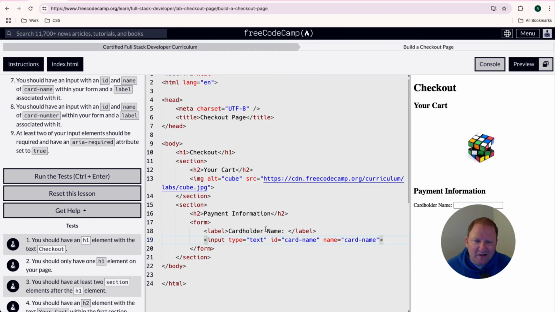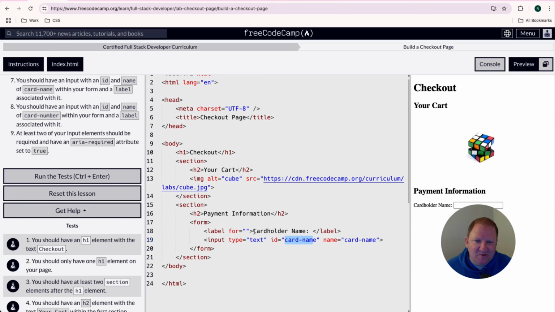Okay. Now, how do we link the label to the input field? We've got to use that magic attribute on here called for. And that's what creates this binding effect of a label and an input field, because right now it's like a label that's just sitting out there. You can either wrap the label around the input so it knows that it is associated with it, or we can use the keyword of for that attribute. And then it has to match the ID that we gave it down here.